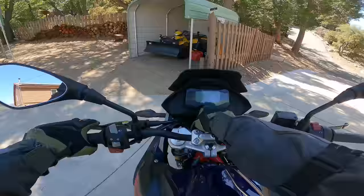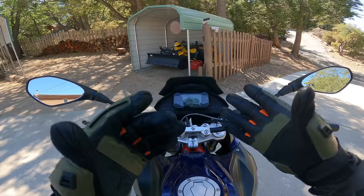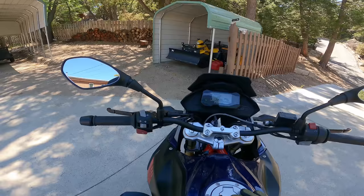Okay, let's get this bike out on the road. We'll do the highway and then we'll hit some dirt. So starting up the 310GS, let's see, neutral, and then, okay, there we go. It actually has a pretty decent little exhaust note. That doesn't sound bad for a small single cylinder engine. Sounds pretty throaty actually. So let's go ahead and go for a ride.